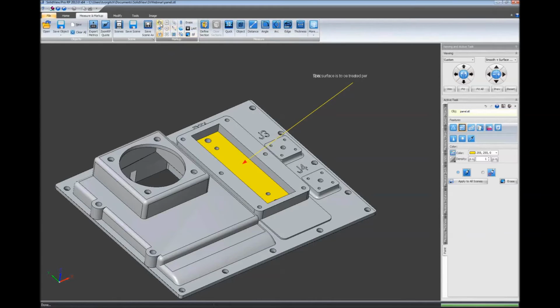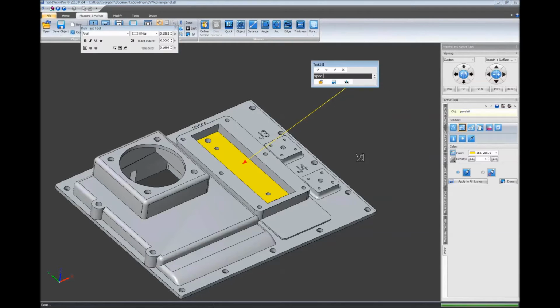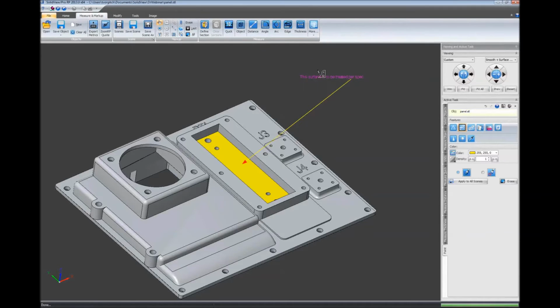Might also help if I expanded this text box a little bit. And I could go ahead and save this scene also if I want to use that later.